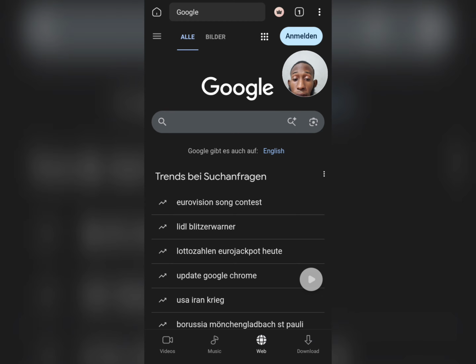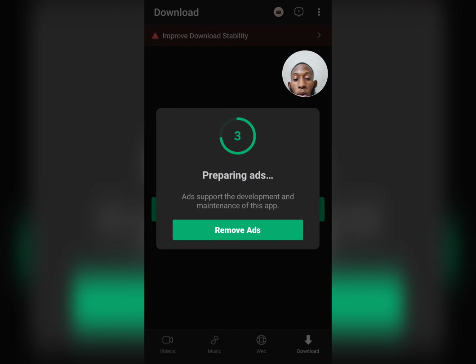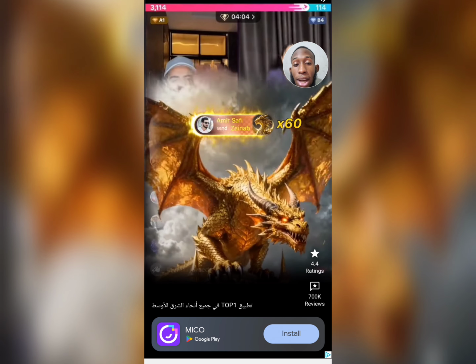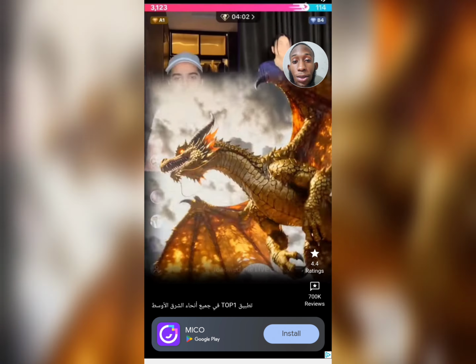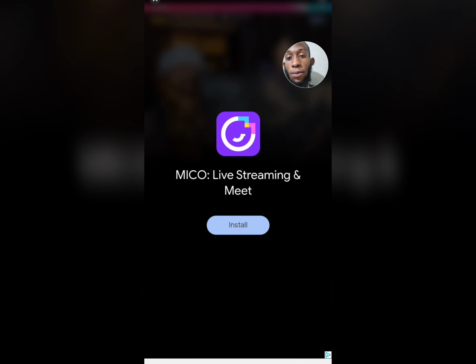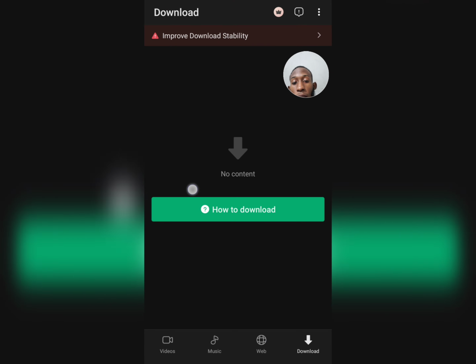So if you go on the website, you can go ahead and download a video through the application. That's really pretty much it, and it will show in the download section over here. You will see the ads again, so all you have to do is X off the ads, and you're good to go. Let me just finish these ads here, tap on the phone icon here, X, and it will show in this section here.